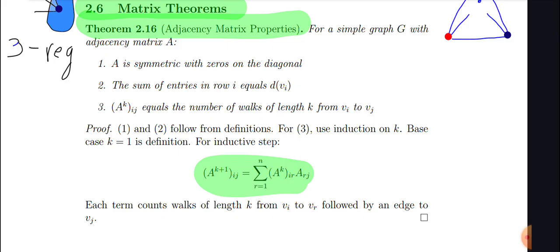But the truly critical application comes when we start using linear algebra. The theorem states that if you take the k-th power of the adjacency matrix, the entry (A^k)_ij gives you the exact number of walks of length k from vertex v_i to v_j. This is a revolutionary tool for network analysis. If I want to know how many possible communication paths of exactly 5 hops exist between my server and a client, I don't trace them manually. I compute A^5 and just read the entry.